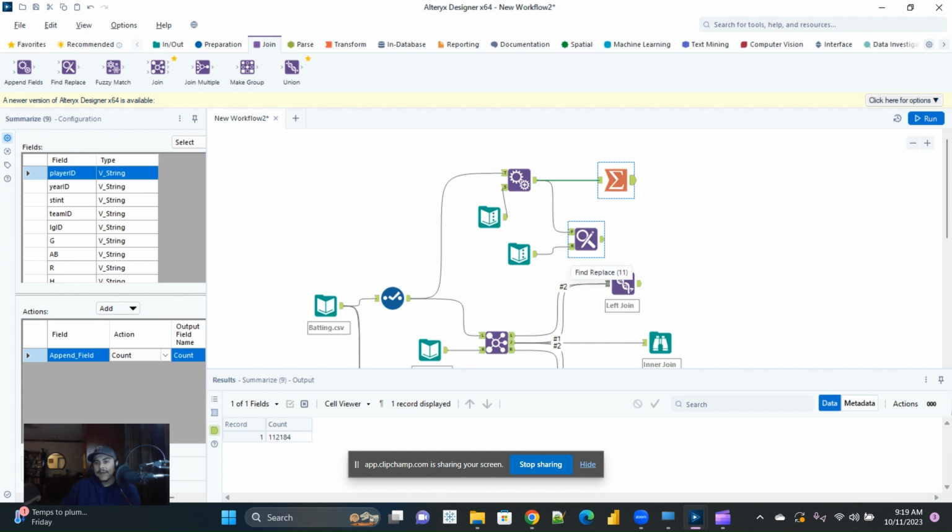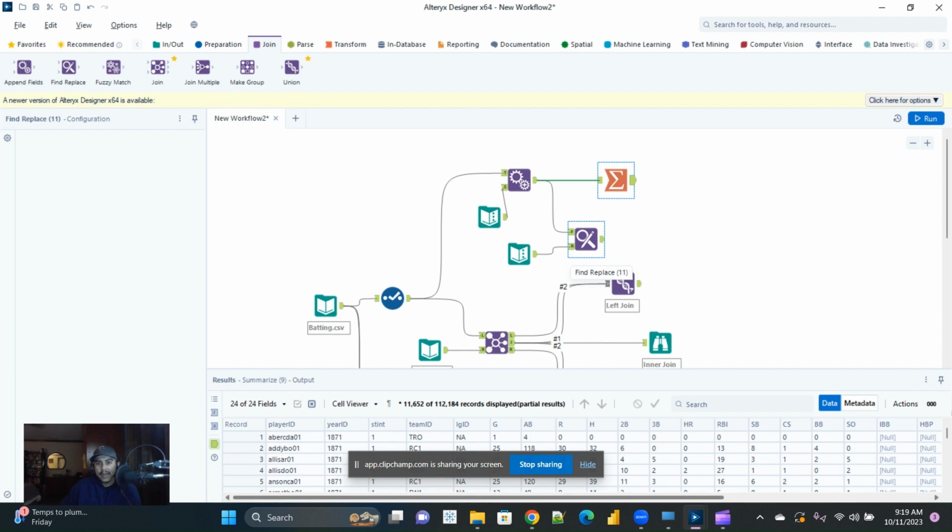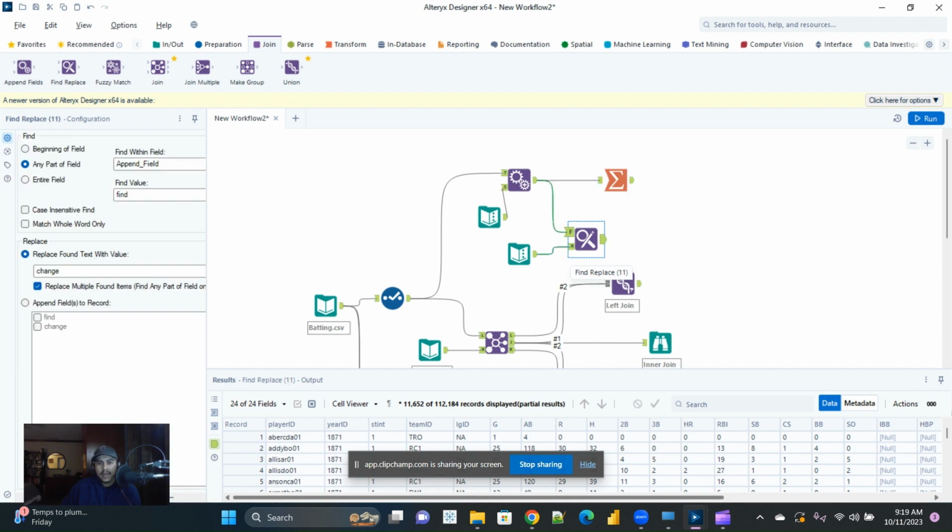All right, real quick, the find and replace tool. If I go to the configuration pane, the F input is your find, the R is your replace. I'm going to find within the field the append field, and I'm going to find the value find.